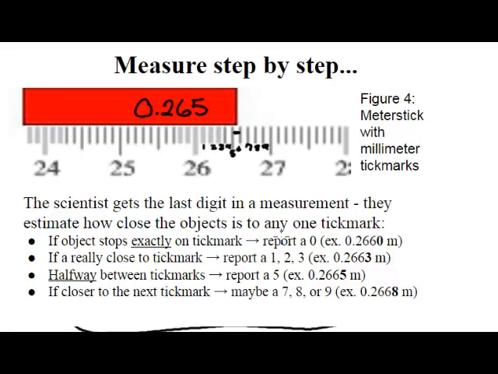I've run out of tick marks. Meter sticks don't include tick marks closer than millimeters, and I think you can see why. Do you see how crammed up these numbers are? But the scientist gets one last shot to make it more accurate. They estimate how close the object is to one tick mark or the other.